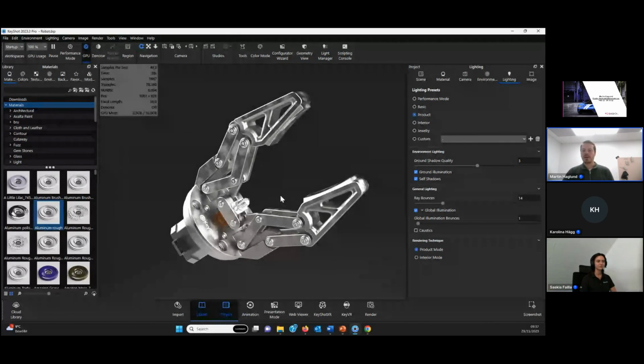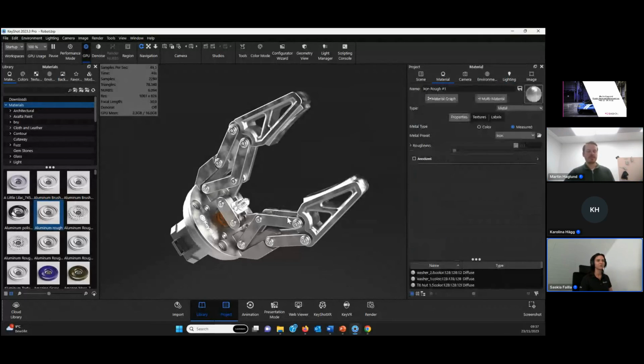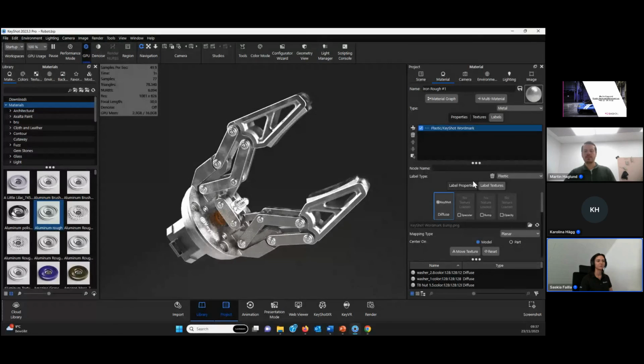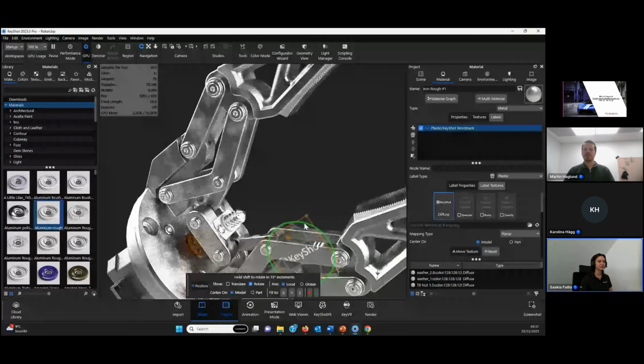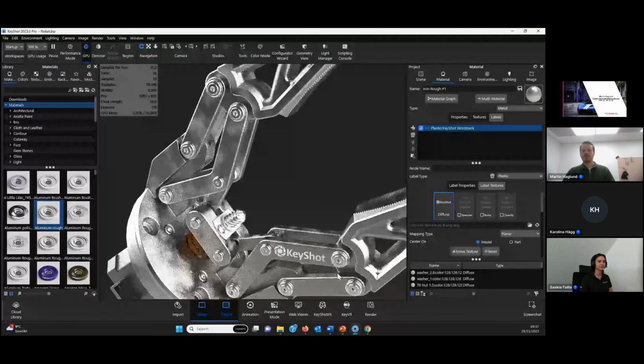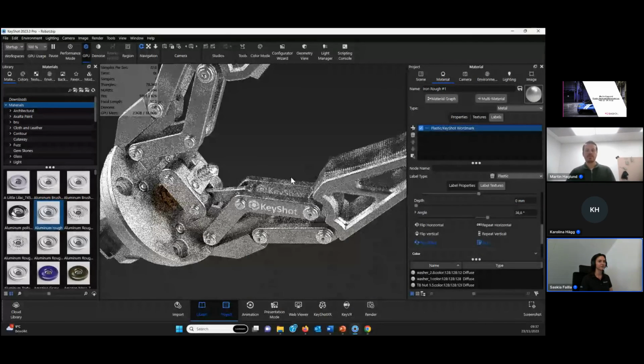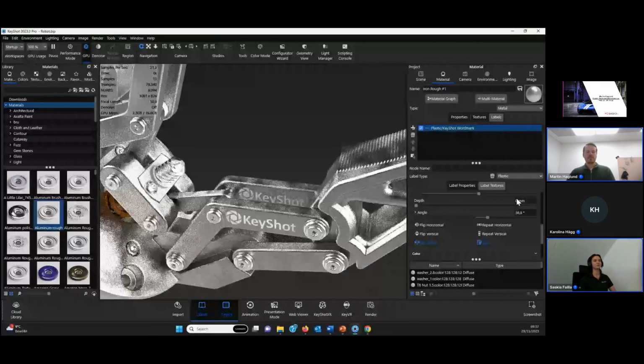And if I add the labels on my geometry, it also appears on the other side of the geometry. How can I prevent this? Mm-hmm. I often got this question. So for example, I already changed that here. But now you can see this is the default setting of your labels.